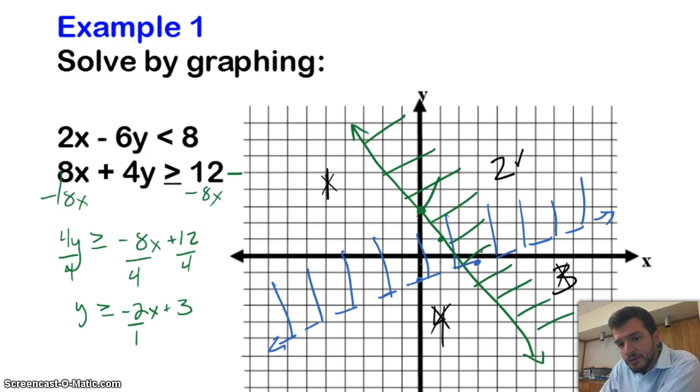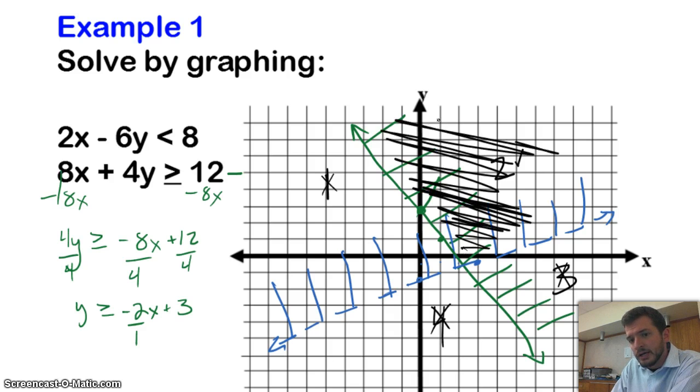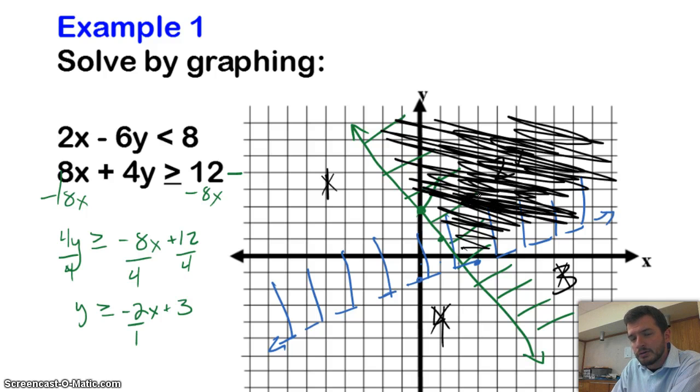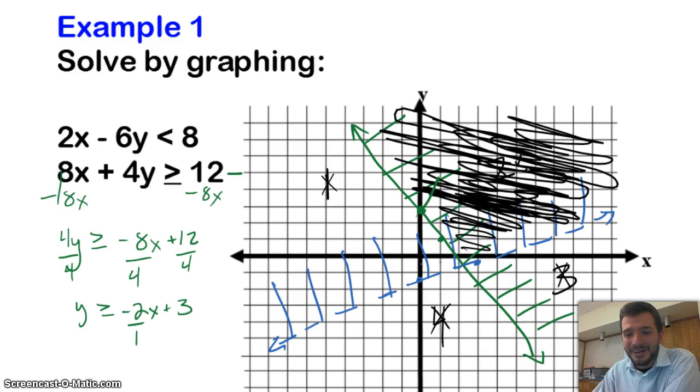So here we go. This is our final answer. What I want you to do now with your final answer is shade that in nice and dark, so I know that you know that's the answer. So again, this whole section is our answer for this one. All right, let's go on to the next one.